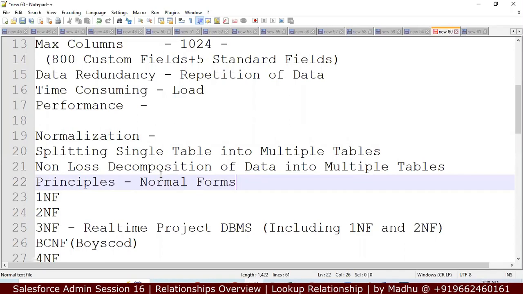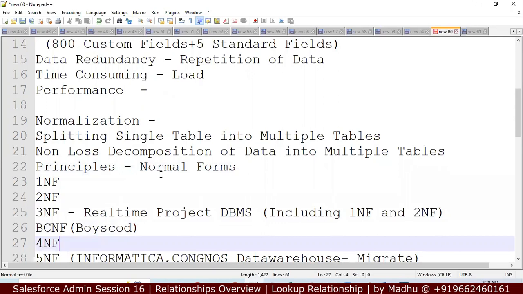There are certain principles to divide a database table into multiple tables. To do normalization, there are some principles, and those are called normal forms. We don't need to know in detail what the principles are; that is not required here.